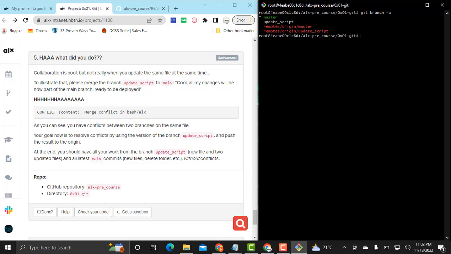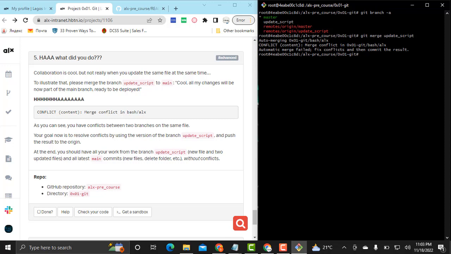Then use this command here, git merge, then the branch you want to merge, update script, right? This is the branch we want to merge, so update script, press enter. So you can see it says conflict content, merge conflict in. So it will show you the file in which there's a conflict.